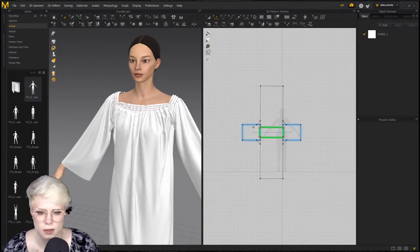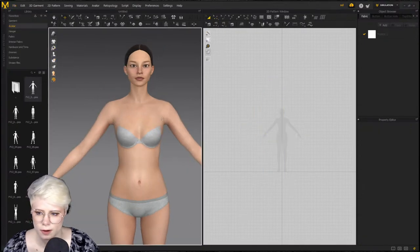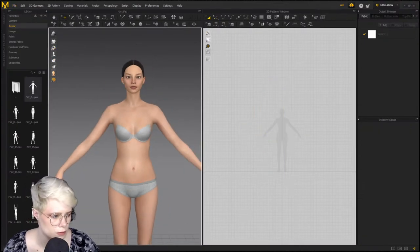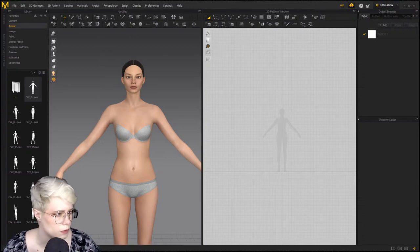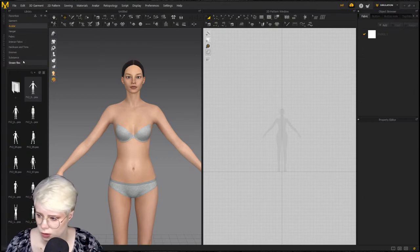So let's go ahead and I finished this, so I'm going to go ahead and file new project, keeping our avatar. Trying to decide what style I want for. We're going to do a smock dress next, so I want to look at smocked dresses really fast, and we'll see. Let's just do it from a basic t-shirt so I can show some new people how to get started.